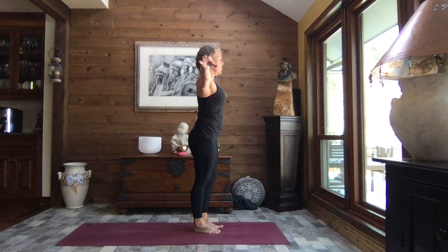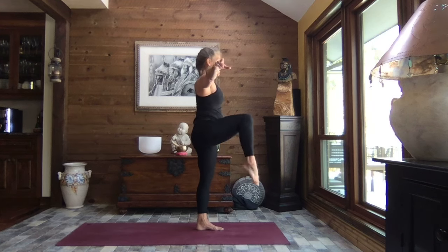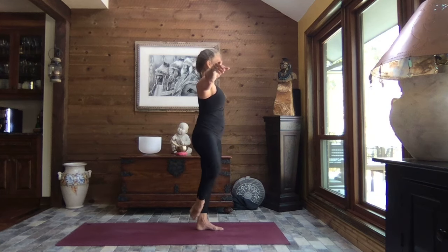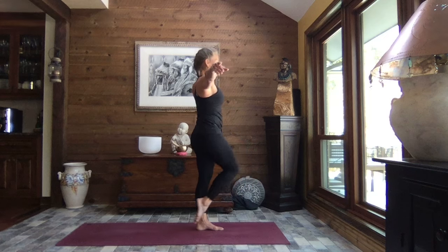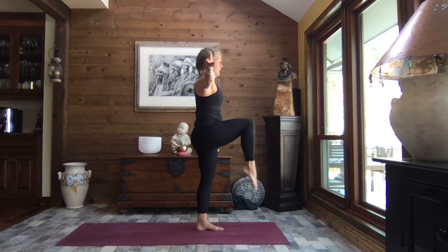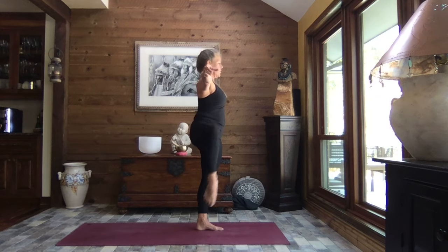Arms open out to a T. Shift that weight back to your left foot. Now out to in. Start open and close it. Open it and close it. Giving those hips loads of love. Getting stronger with our stability. Better balance. That's key, guys. Keeping us healthy and strong.